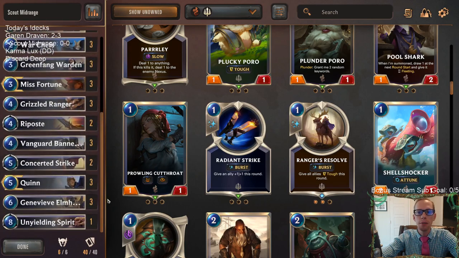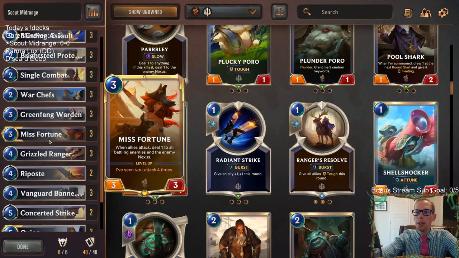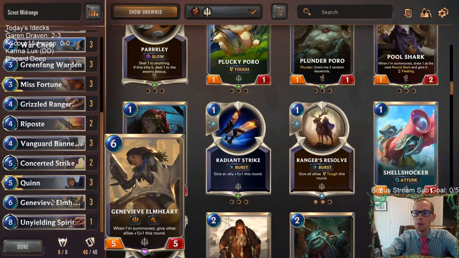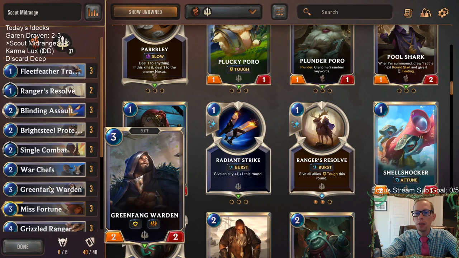It's been a long time since we played the Scout deck, so wanted to go ahead and play this one again. We got Misfortune, we got Quinn, and we have a lot of Scout units. Of course, Genevieve Elmheart being the best, but then also Grizzled Ranger and even Gringfang Warden. This card's a little underrated.